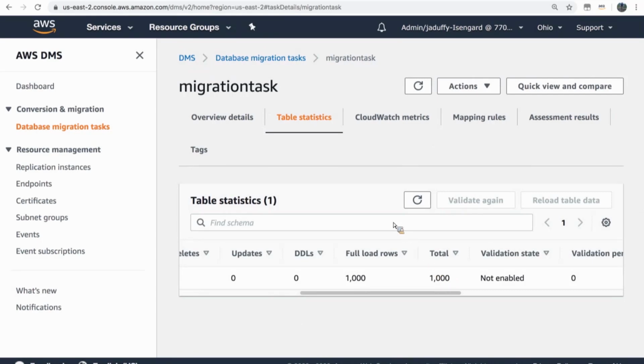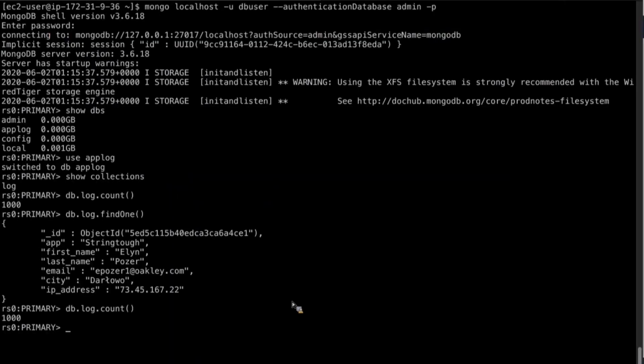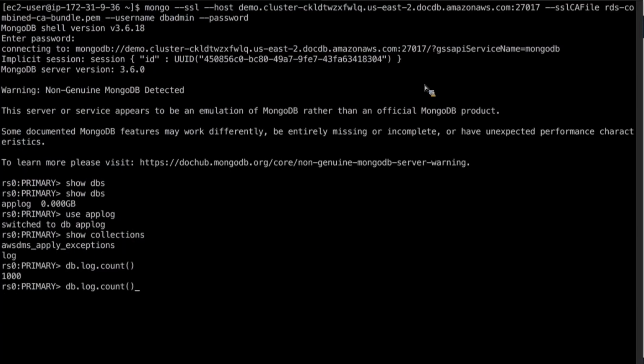Now, finally, I'd just like to take a moment to say, what happens then if I write to this collection after we're replicating changes to the op log? And so let's insert a document in here, a very simple one, maybe where we say x is equal to 1 into our collection. Then let's do another count, and now we have 1,001 documents, right? And so if we go over to our DocumentDB cluster, let's take a look at the count again. We now see 1,001 documents because DMS has read the op log and migrated this document over here. And we can prove this by doing a find for that document. We want to see x is equal to 1, and there we are.